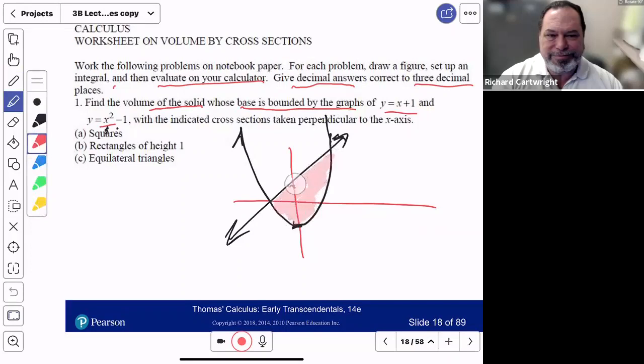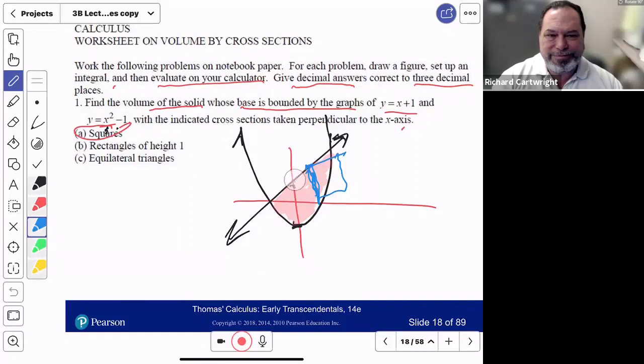That's the floor. That's the floor, because what does he say? He says that the cross sections perpendicular to the x-axis are squares. Pretend that's the floor. And out come squares that are perpendicular to the x-axis. So here's one of the cuts from here to here. And a square to me sounds like a piece of cheese, okay? So whatever distance that is, there's the other piece of cheese sticking out of there.